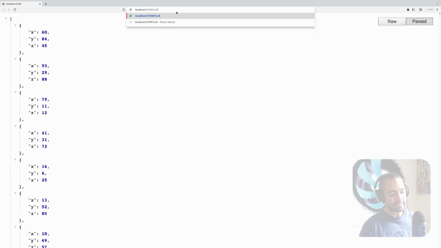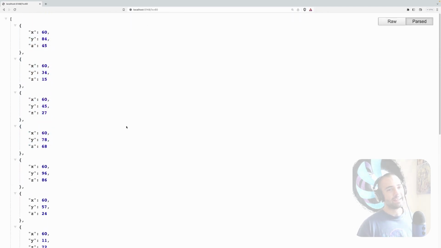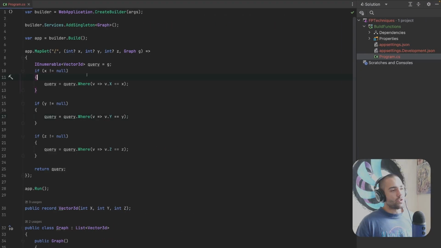Let's say I want to see x where it's 60, and we got a couple of coordinates. This may be a little bit useless, because maybe what you want to say is less than, more than, and these signs may be a little bit uncomfortable to work with. So maybe we want to say L or G for less than or greater than, and then we can also add less than or greater than or equals. First of all, if we want to put letters in our arguments, we can no longer have integers. We are going to have strings.